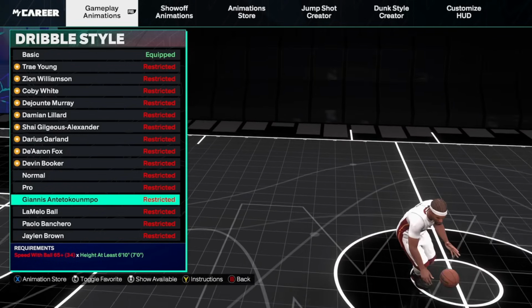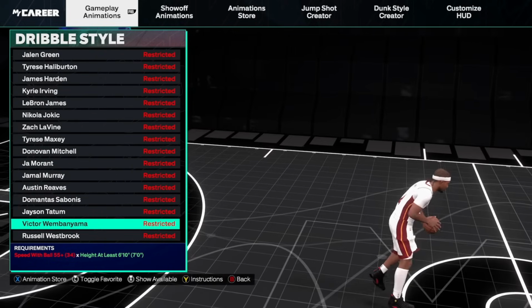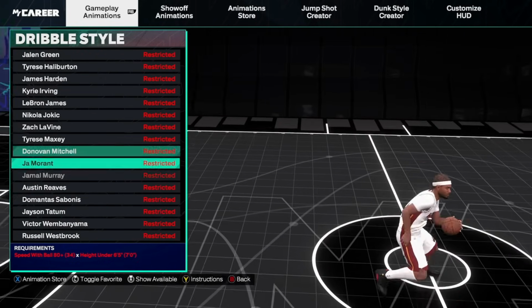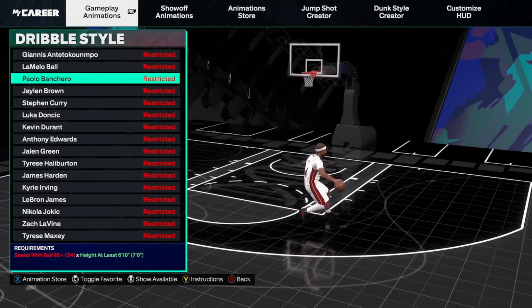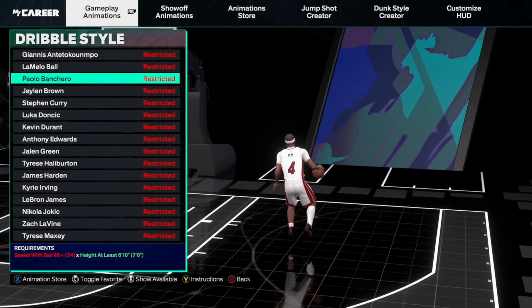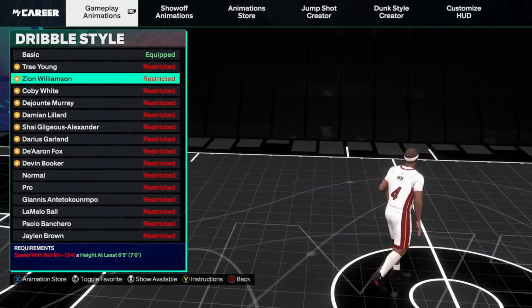Giannis, you need 65. Wemby, you need, where is he? You need 55, so it is a little bit cheaper. I think Paolo had a solid one too, and Paolo, you need a higher one as well. So besides Wemby, every single other one, you really do need a higher one that's even solid. So yeah, just go ahead and throw on Zion, and I think you'll be fine with the dribble style.